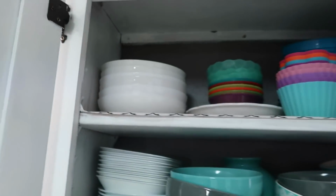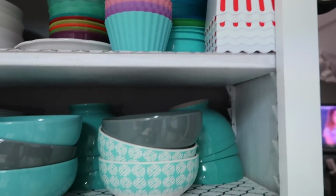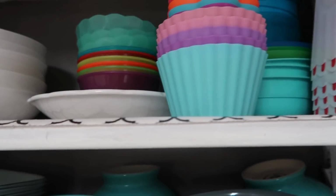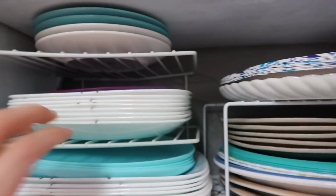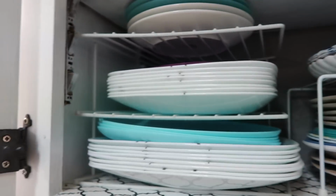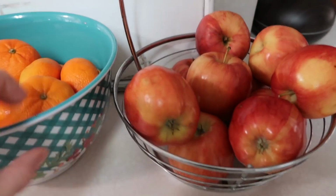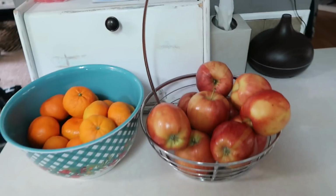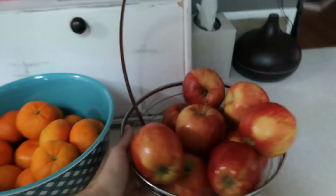Up here is where we keep all of the rest of our bowls. We use these small bowls for snacks and when you're dipping sauces and stuff. And here is our plates. And yes, I have other plates besides paper plates, but I do have plates. And then on the counter here, I'd like to get one of those two-tiered fruit baskets is what I want to do. So for now, that's what I'm using.